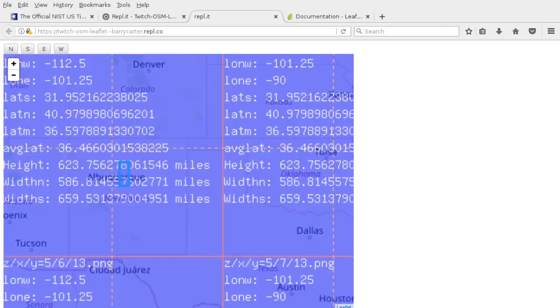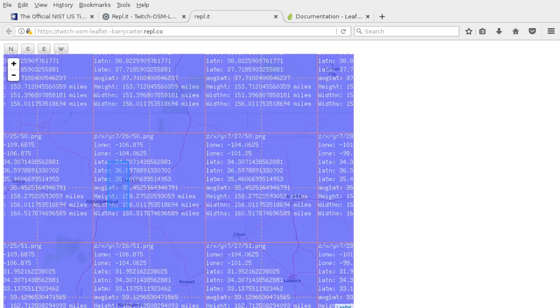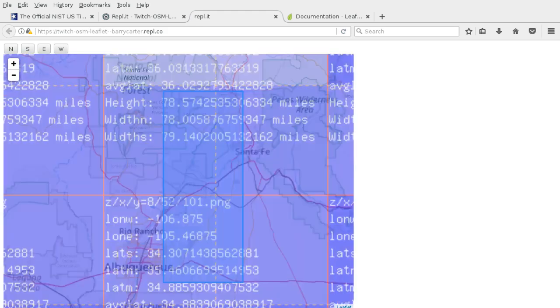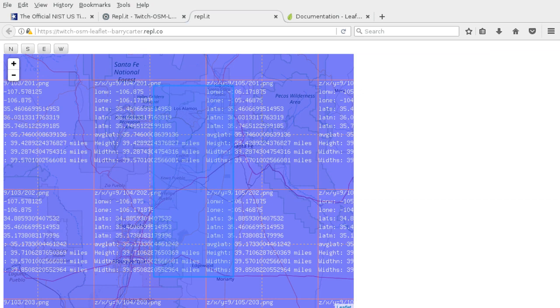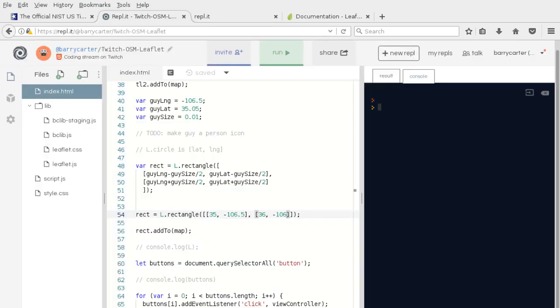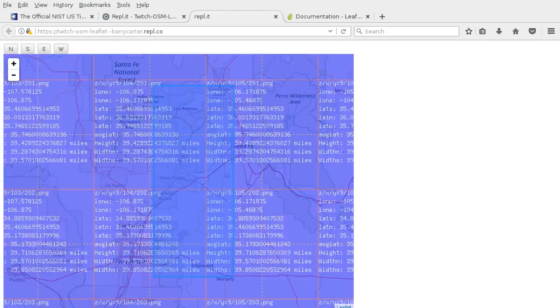Now, you'll notice the rectangle, even though I sort of made it square, is not square because latitudes and longitudes are not of the same length on Earth. Basically, the 1 degree, actually, I didn't make them the same size, so never mind. But even if I did, this would be different. Okay, so now we have figured out that problem.